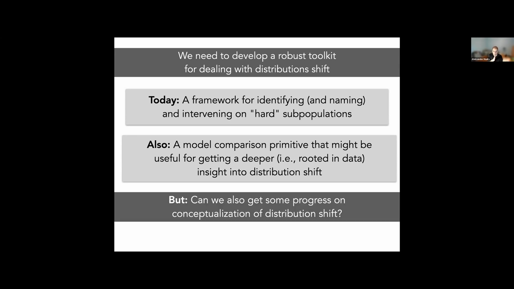So that's all great. And there was a previous talk that also provided some tools here, so this is extremely useful. But just one thing I want to call out, as a call to action, is that as much as we should work on the toolkit, we should also work more on trying to conceptualize better what distribution shift is, because currently distribution shift is a catch-all statement that everything is distribution shift. The question is, can we have a more fine-grained and nuanced understanding of the landscape here, so we can attune our thinking and tools to different strands, because it's very clear that not all of them are made the same, and we should start to systematically recognize that. Okay, that's all I have to say. Thank you.